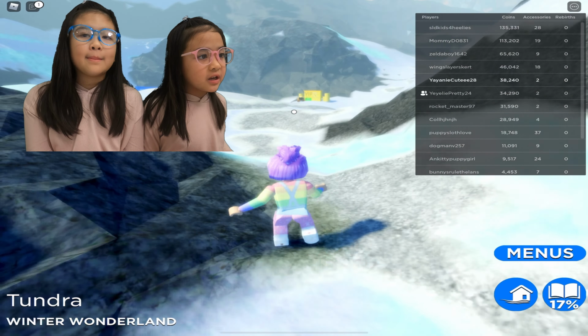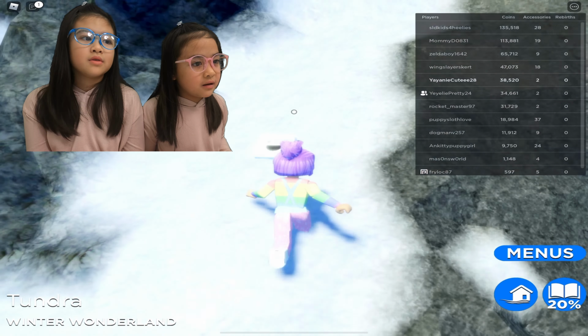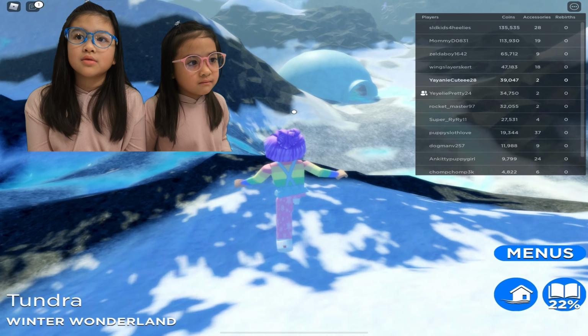Let's go explore the cave. Wait. I found a noob. Here, collect. Okay, where is it? Where's the snow noob? I'm near the igloo. It's this way. Follow me. It's not up there. You're going too high. Look behind. Where are you? I don't see you.